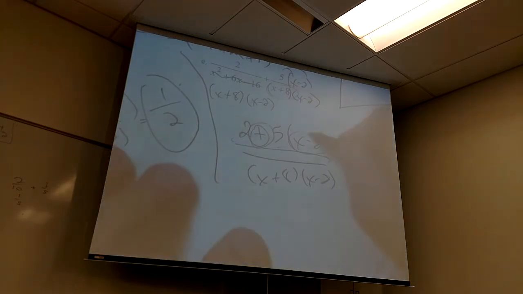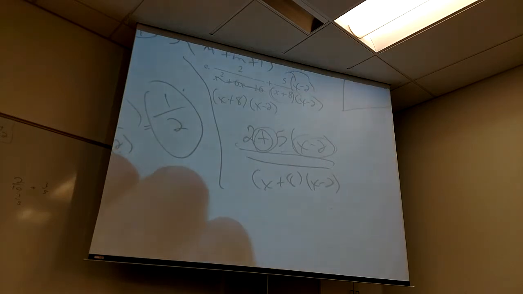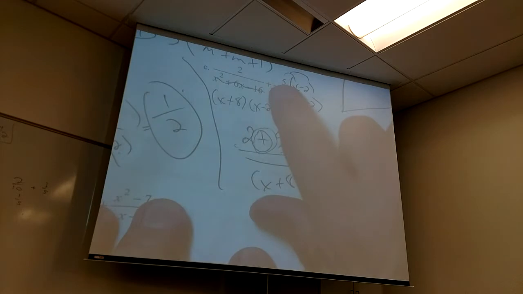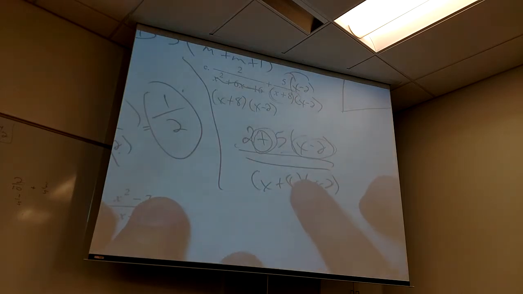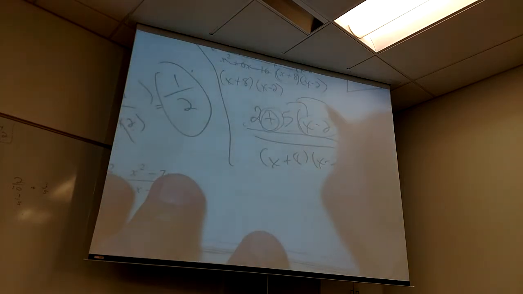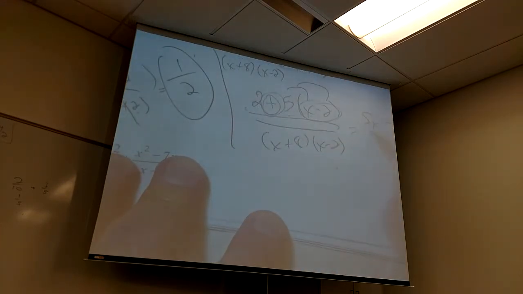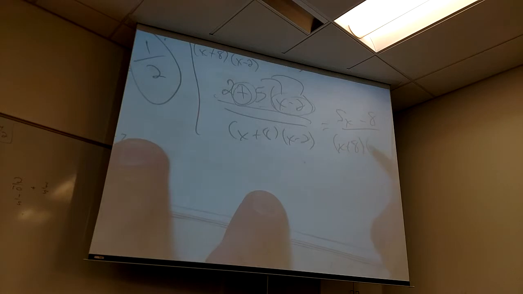And if you really think about it, if I were allowed to kill this, why did I need it in the first place? That doesn't really jive. I need it, and then suddenly on the next step I go, I didn't really need it. There's no way the top is going to be 7. You guys agree with me? There's no way it's going to be 7 because this guy needs something. It's not going to suddenly disappear. It doesn't make any sense. So now I do distribute. 5x minus 10 plus 2 is 5x minus 8. And so the top won't even factor, so there's no chance for it to go any further.